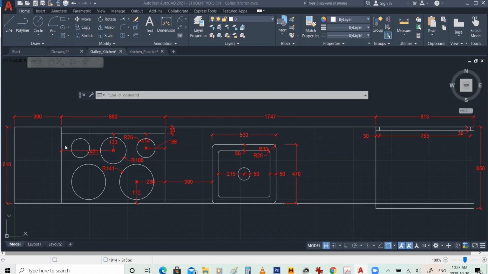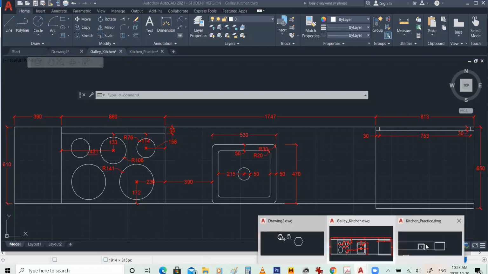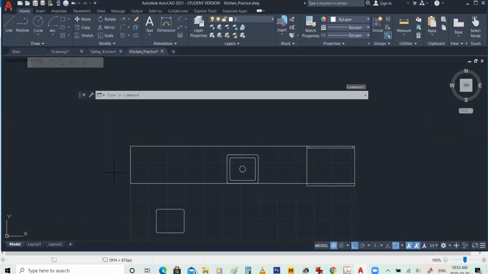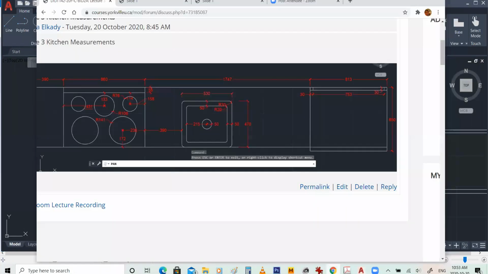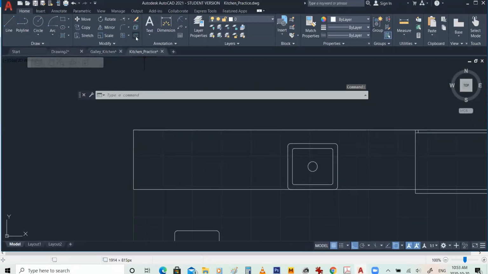And then after that, I'm going to offset another copy, which is going to be placed at 860, which is exactly the width of the range. So here is what we're going to be doing. I need to offset this, as we said, with a distance of 390. So I'm going to go to the offset command, and I'm going to make sure that the distance is 390, enter.